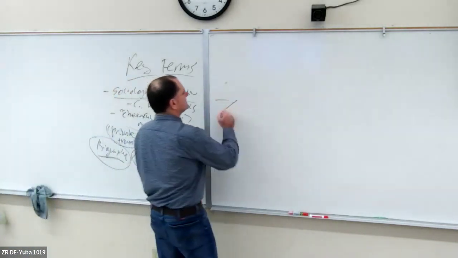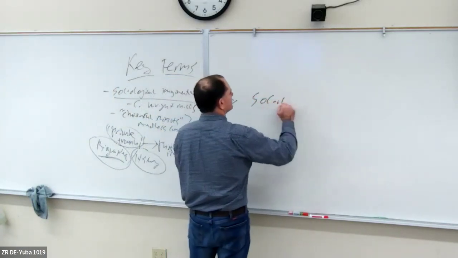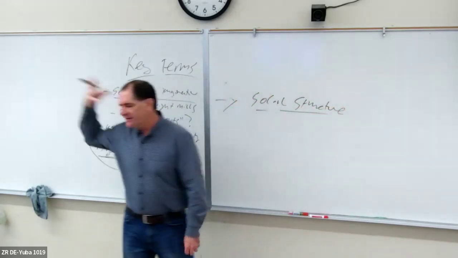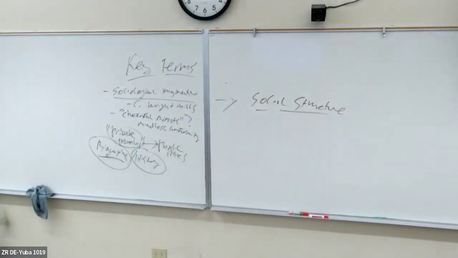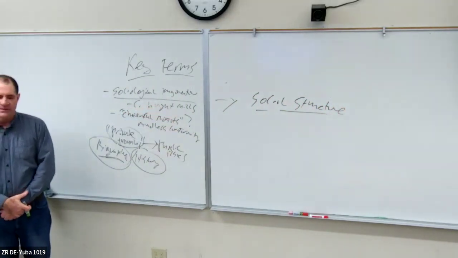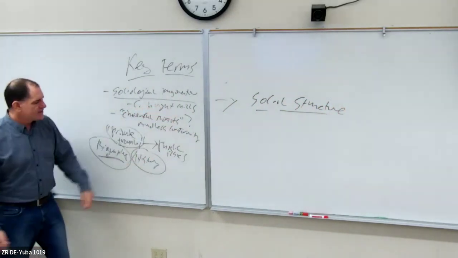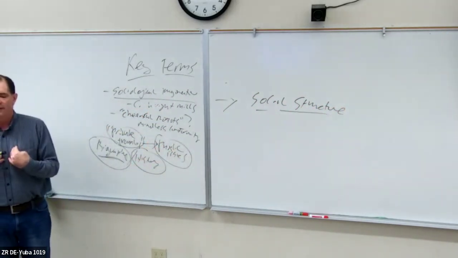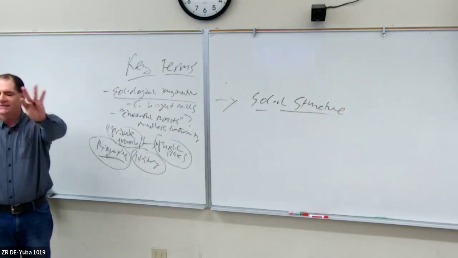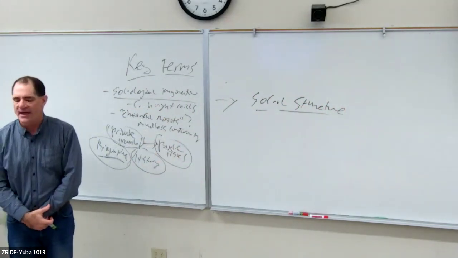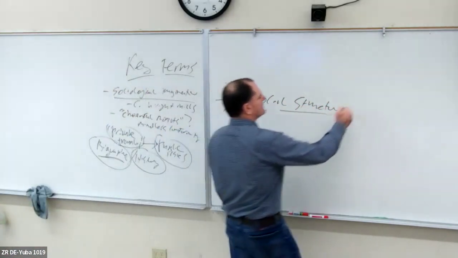The second term we talked about was social structure. I want to connect these ideas because things stick in your mind better when you understand how they're all related. How do we connect social structure to sociological imagination? Public issues — when we say something is a public problem, not just a private problem, we're saying it exists outside the individual, somewhere in society. Social structure is a term we can use for that idea.